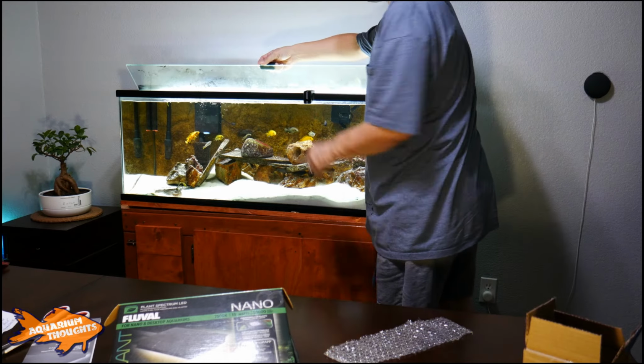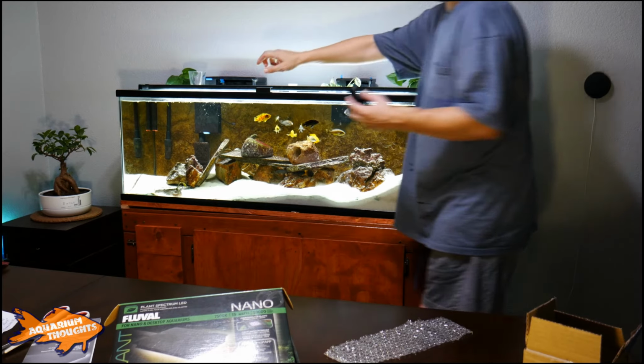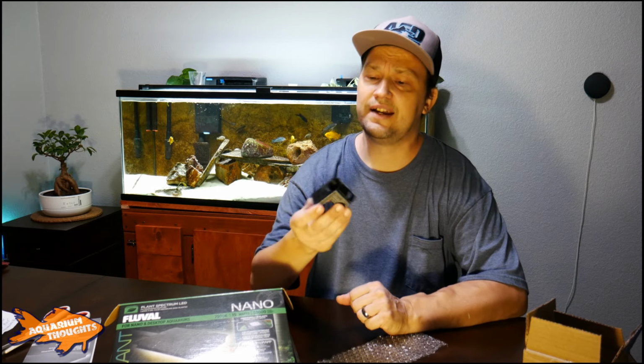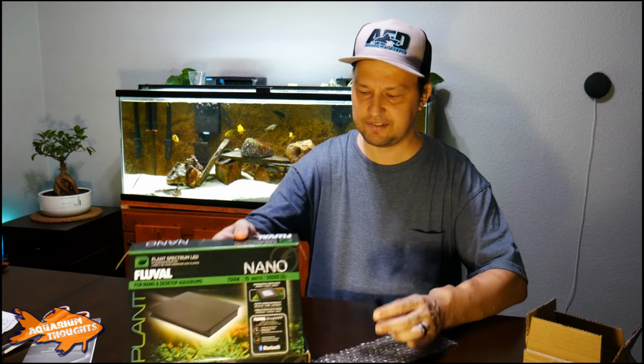It fits. The little screw on there will probably help keep it in place better. Just a matter of seeing if I have a screw for it. So it definitely fits on the tank fine. It kind of goes a little bit down, but not too bad for me. I'm pleased with how it turned out.